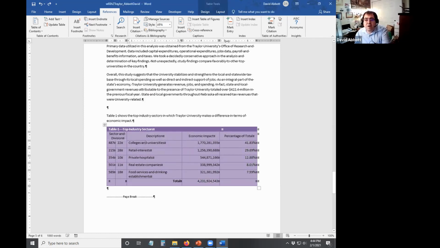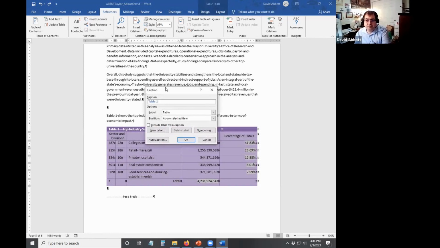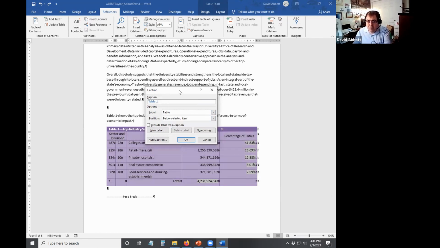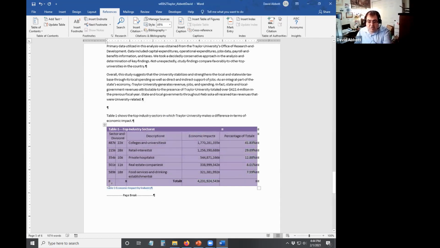Let me go back. So I may have to do that again. It should be table, and it should be below the selected item. So make sure you choose that. Now you'll notice that it's this blue color.